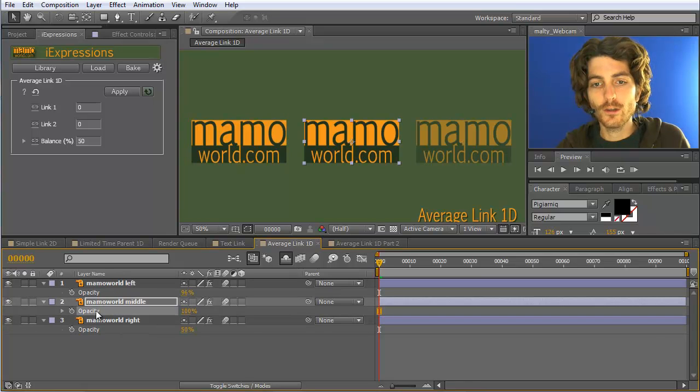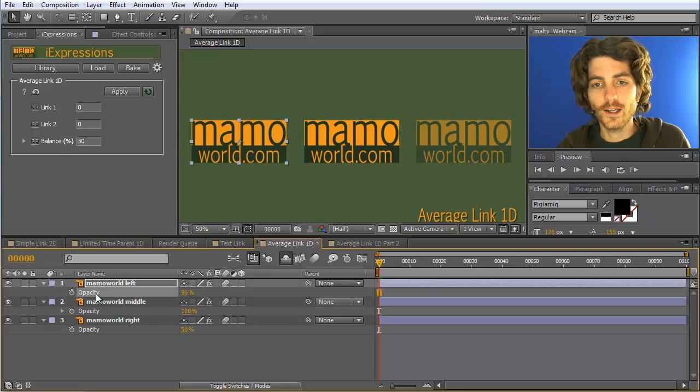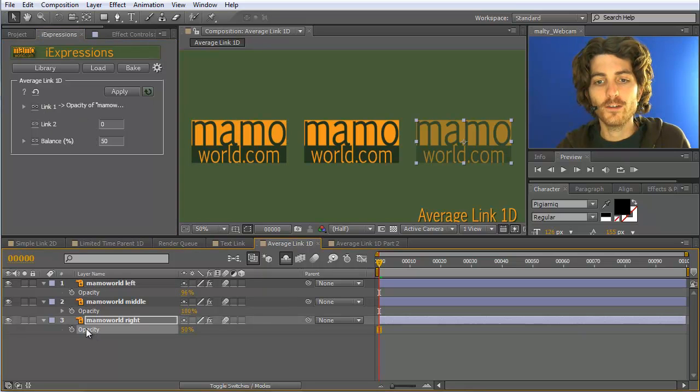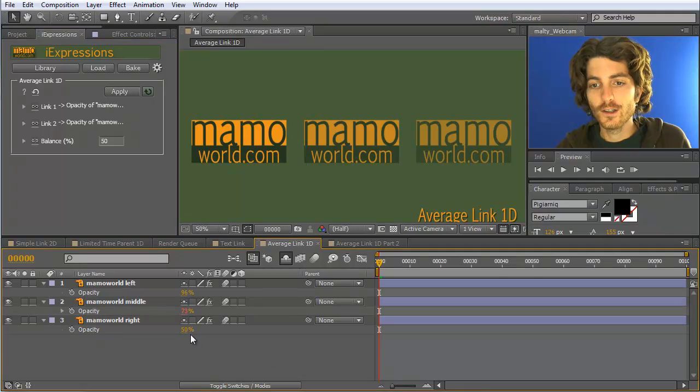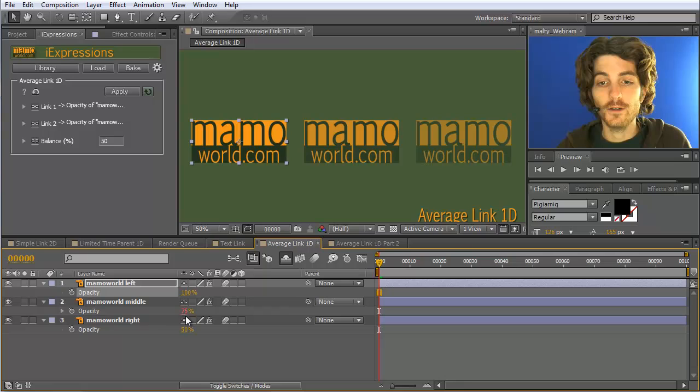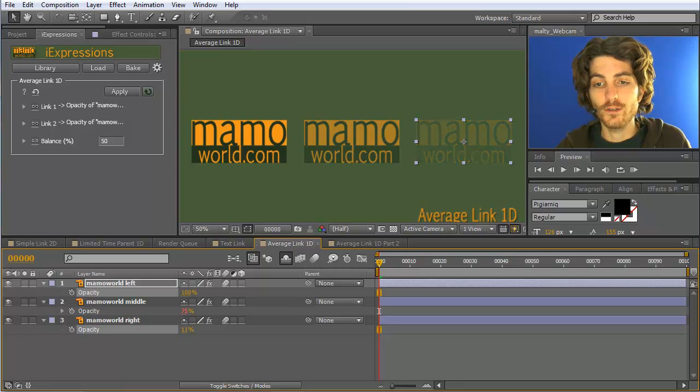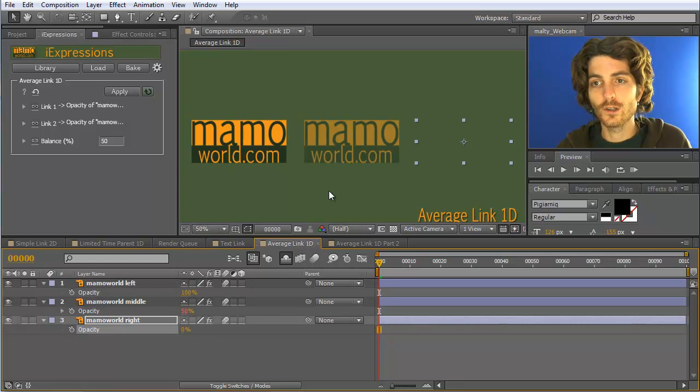And we want to link the opacity of the middle one to the opacity of the left one. So we select the left one here and click here to link it to the first, and the opacity of the right one and link it here. And if you apply this to the middle one, you can see when this one here has an opacity of 50 and say this one has an opacity of 100, this one is exactly in the middle, has a value of 75. Yeah? And if we go down here on the right side to, let's say, 0%, this one goes down to 50. Yeah?